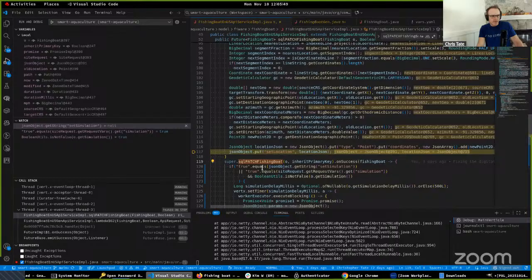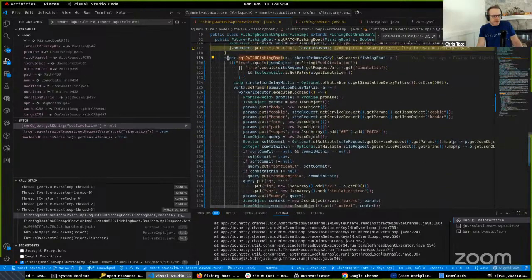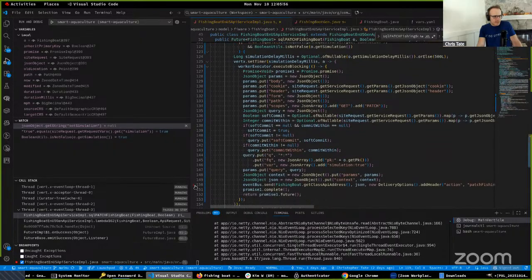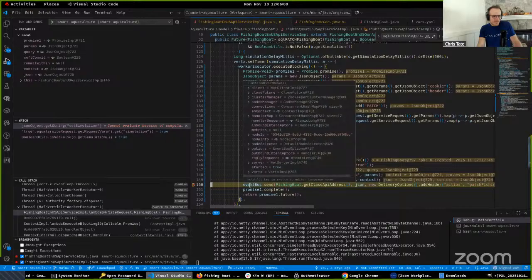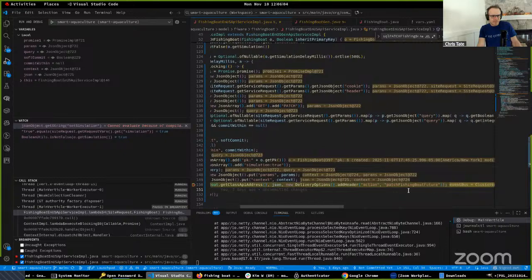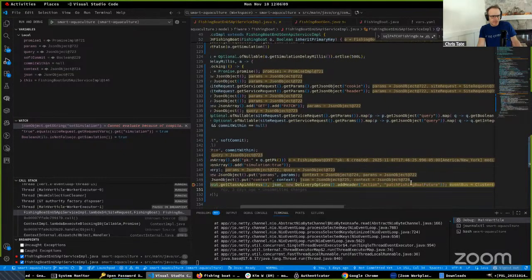So that sends the message onto the event bus here. I was talking about the event bus earlier, but it's going to send that event on the message bus with the action of patch fishing boat future.